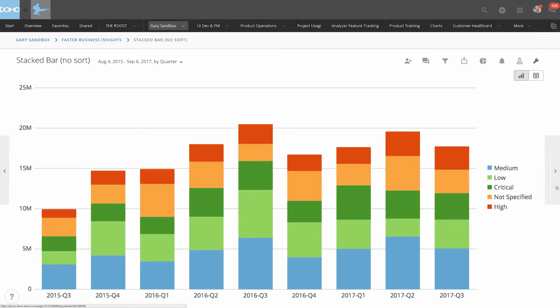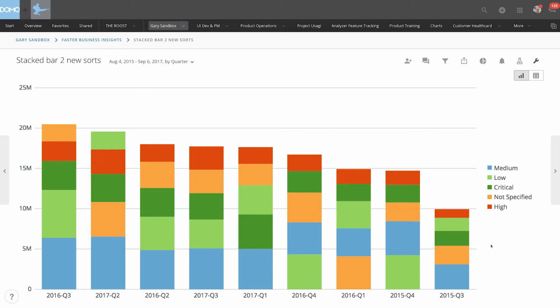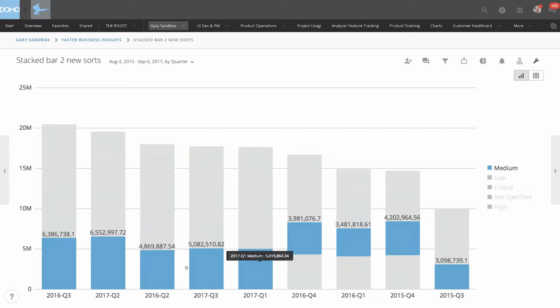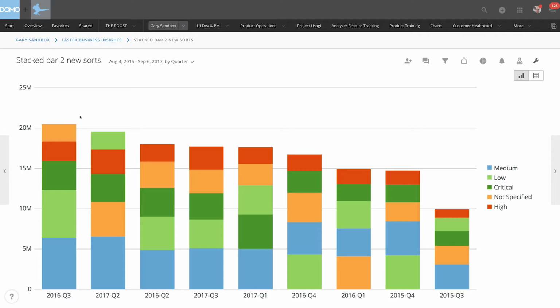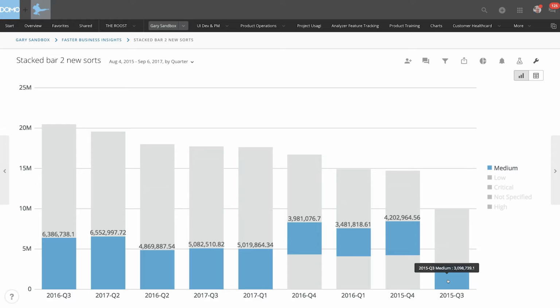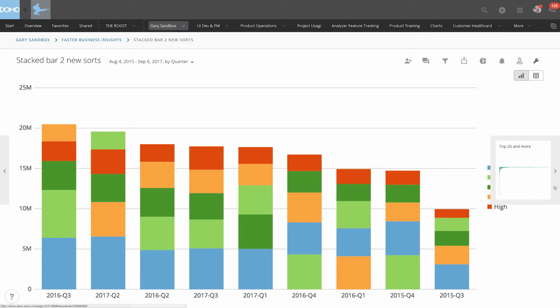Stacked bars are a very useful chart type, and what's inside here that is very useful is the ability to not only sort based on your total inside of your stacked bar, but also internal to your stacked bar. So in this case, you can see that medium has been the top contributor in Q3 of 2015, but it was second, and then the top contributor again here. It makes it easy for you to find exceptions and outliers when you're analyzing your data.